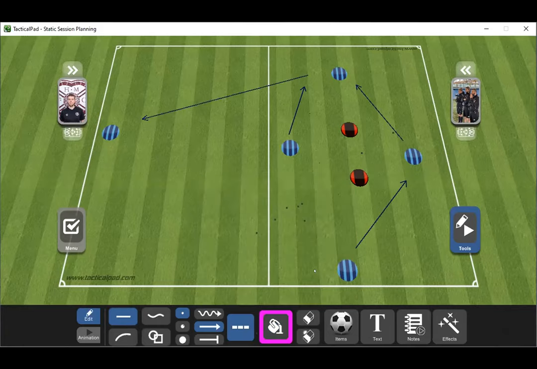If any of you are wondering, this is what we're going to discuss later: how as a community of coaches, particularly at this time, we can be sharing loads and loads of session plans. And you already, whether you know it or not, by having TacticalPad, you can access a whole load of sessions. So that's going to come under one of my headings later in regards to sharing ideas.